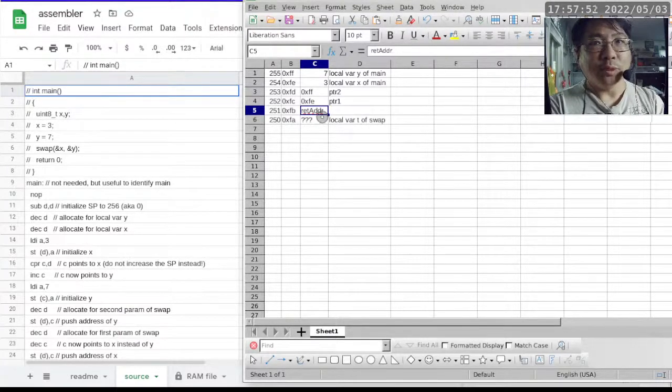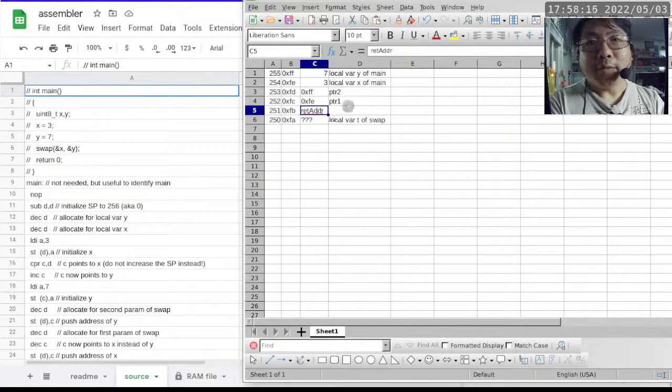Because when you change the return address to be just a few locations more than or less than what it's supposed to be, it will get back to the wrong place in the caller, and that can cause massive confusion. All right, so that's not the focus of today's lecture.